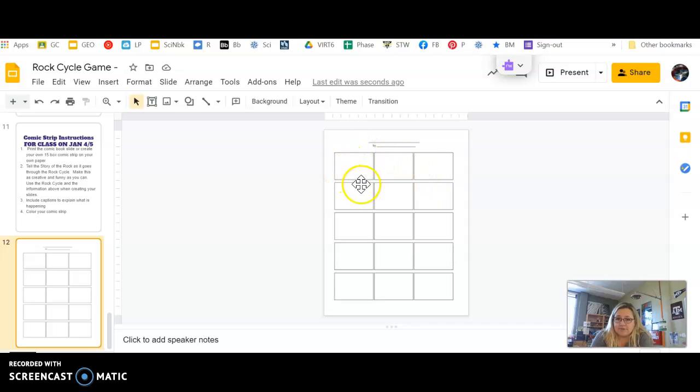The first box will go in my first row, and I'll show you some examples in just a second. If I have an independent paper, I'll take a picture of it, and when I go to turn in my assignment, just below it there's a little plus sign that says add attachment. You'll attach the picture. This should not be the first time this year that you're attaching a picture to your assignments. If you have a question, let me know.